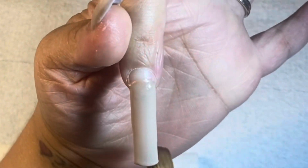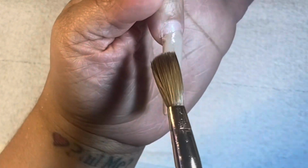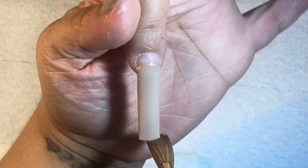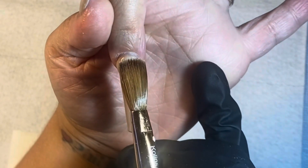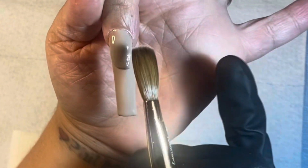I would say that with any new acrylic powder, you're going to have to get to know it, okay? I find that it's always that first nail, that's basically your practice nail. Whether you use a swatch stick or you just go right into your set, you're always going to use that first nail as your test nail, because you've got to see: can I play around with this? How fast does it set? Does it work well with this monomer? So on and so forth, you know?